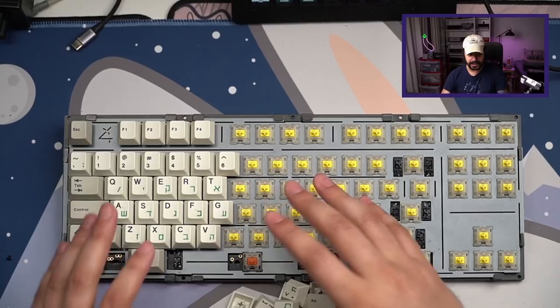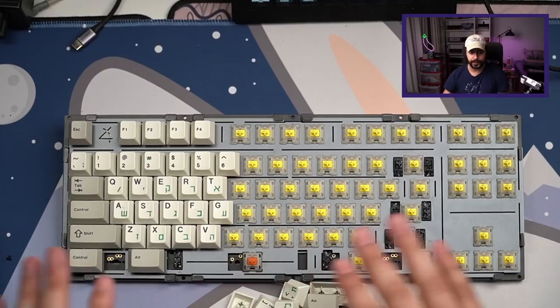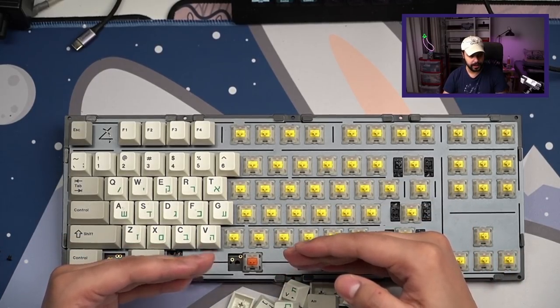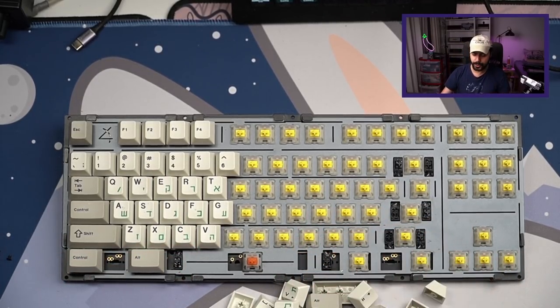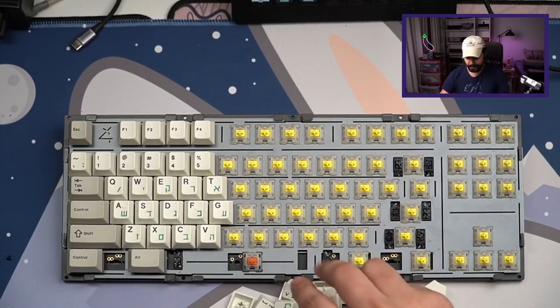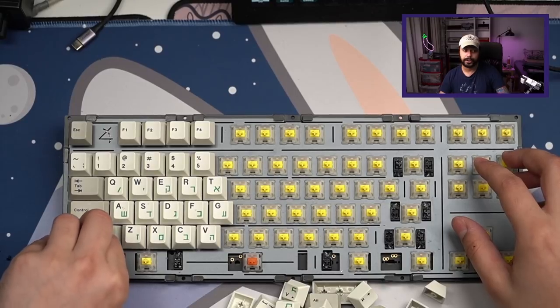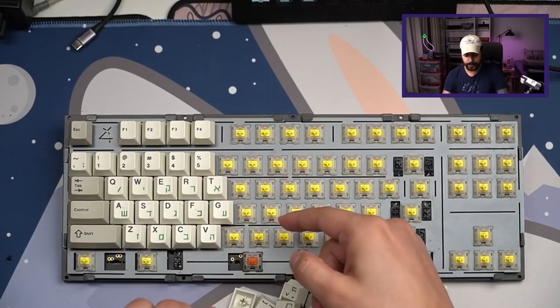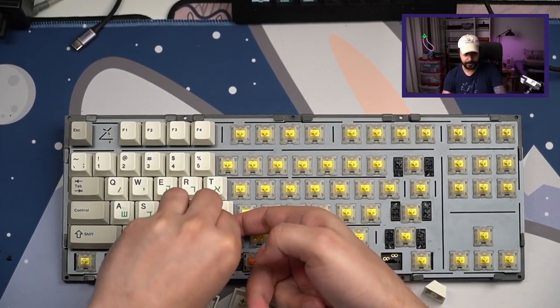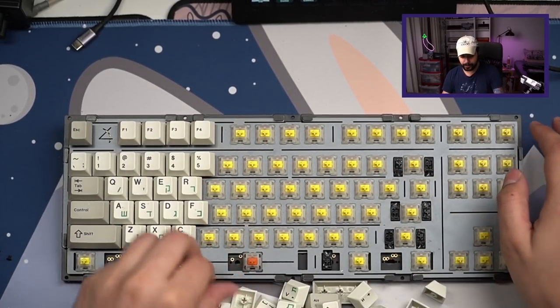I really like the depth that you get out of the spacebar, first of all, because you've got the weight so forward in the case. Oh, that spacebar sounds so good. And you guys will enjoy the typing test, by the way. I've got my new sound testing environment now, which is a lot more accurate. It's very, very accurate. I've been told by multiple people that, yes, this is how it sounds in real life. So you guys will get an idea of the sound profile.